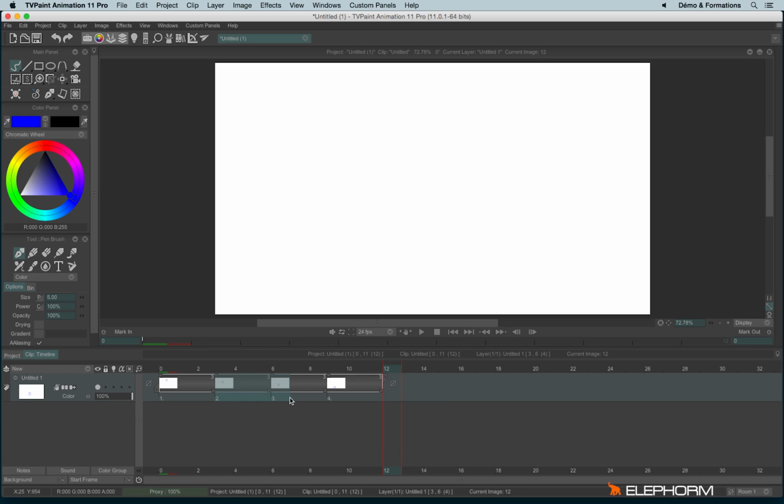Or I can also drag and drop the images like this. So I just have to click on selected images, then drag and drop them at the right place. I drop my stylus, and now I have a little pop-up, and I have the choice between move, copy, and insert. So move, I will just move the images. So it's not interesting in my case. Insert, I will insert between two instances. Here it's not interesting because I have no instances after. So I will use the copy option, like this.